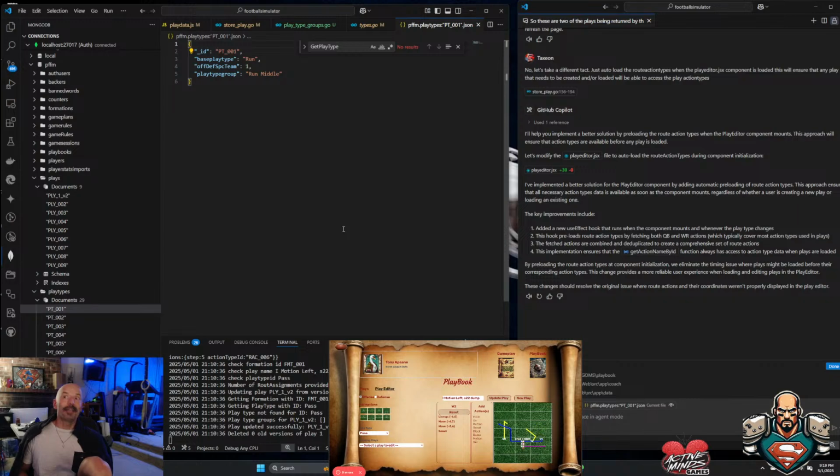I could do that. But either way, it's the combination of base play type and play type group. And I think the problem is when my play comes back, it's not sending the ID of the play type in. It's sending the actual value of the play type in. I think that's where things are tripping up.